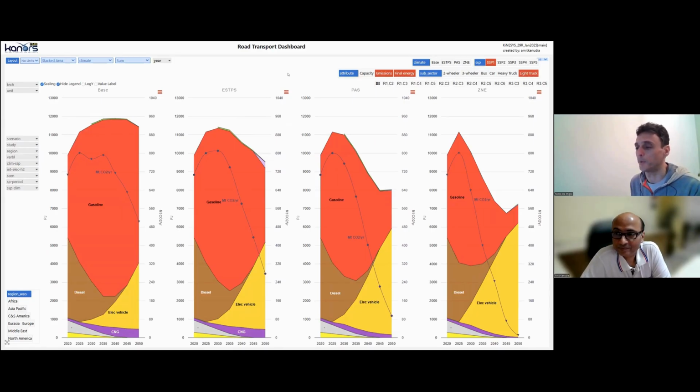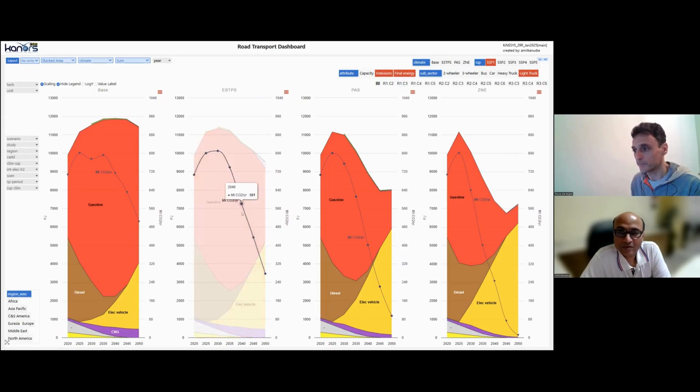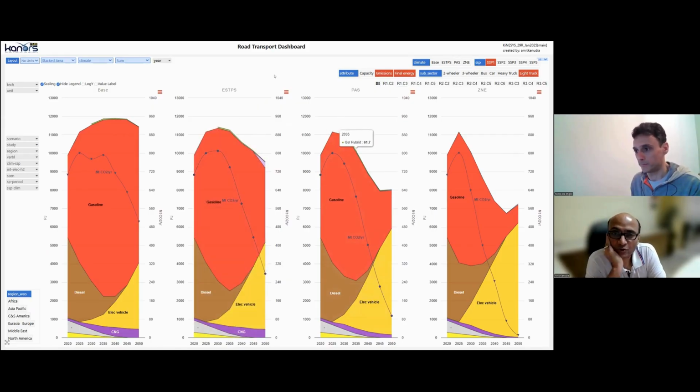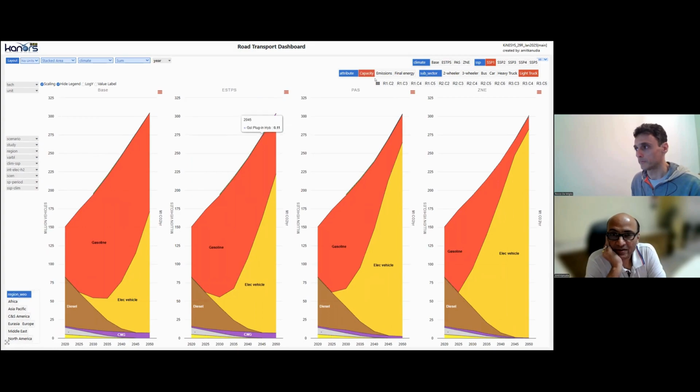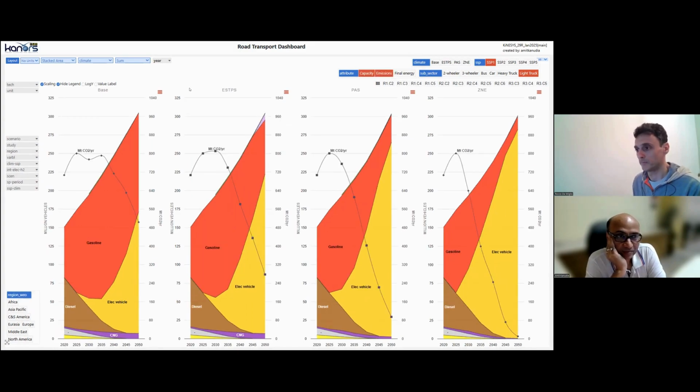That's the critical point. When we run models and when we design a dashboard, we want to uncover trade-offs, right? It is a very primary type of goal. So including costs here probably gives the idea of the trade-off of this kind of pathways. Okay, so let me do that. And just to show, let's go back to the capacity view. So just click on capacity and control click emissions. So what else should we try to see here?